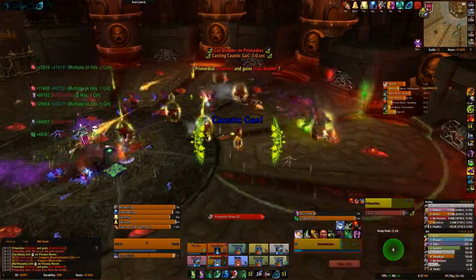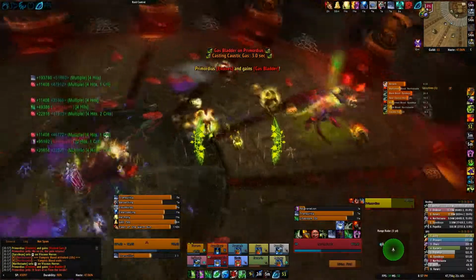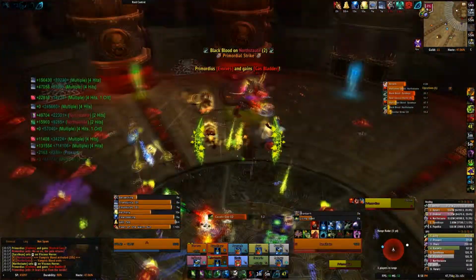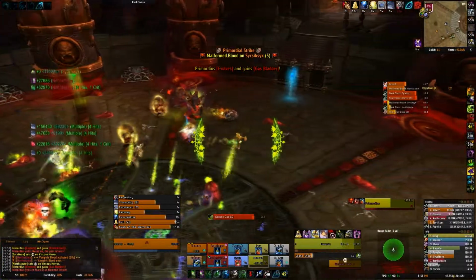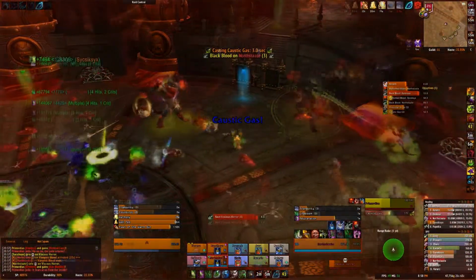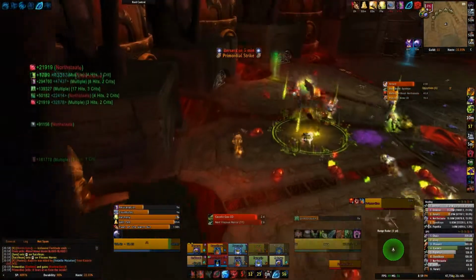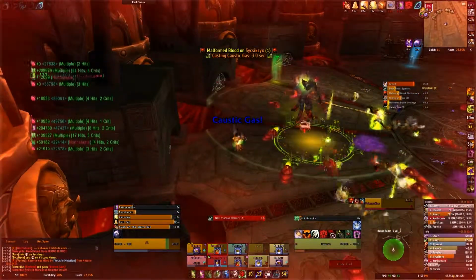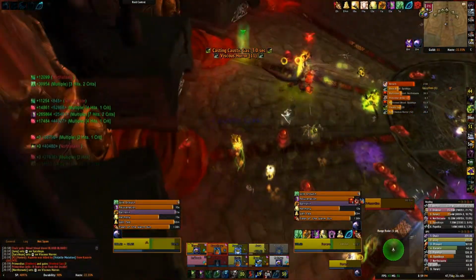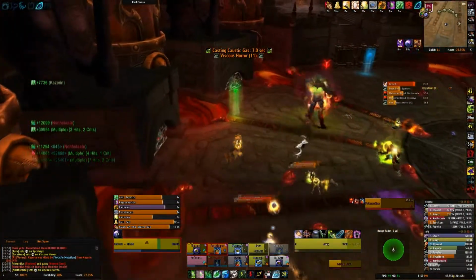Now, you need to be careful of this horror, because if it gets within range of Primordius, I think it's a very close range, something like 10-15 yards, pretty much you can't stack them on top of each other, then the horror will blow up and it will deal effectively 1,000,000 damage to your raid, I think it works out to be. So it's a wipe. You just need to make sure you don't take him anywhere near Primordius.